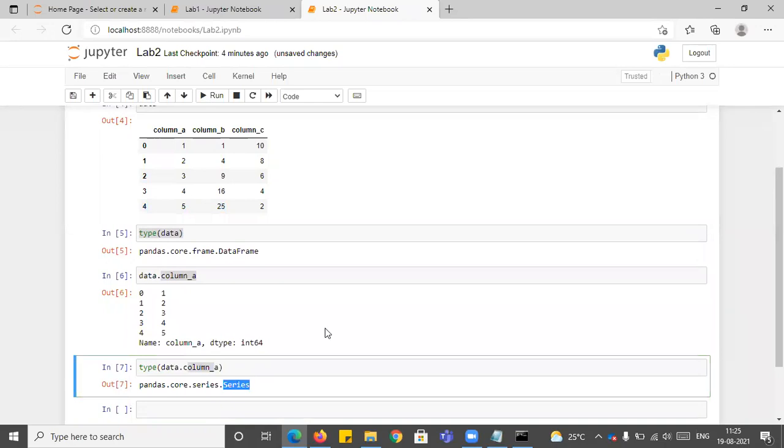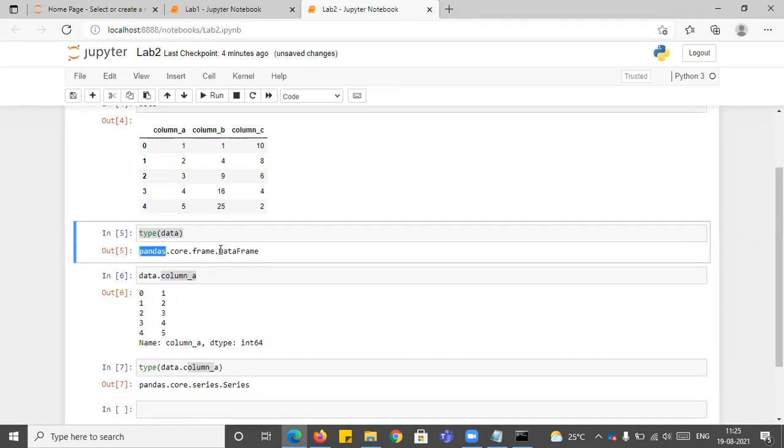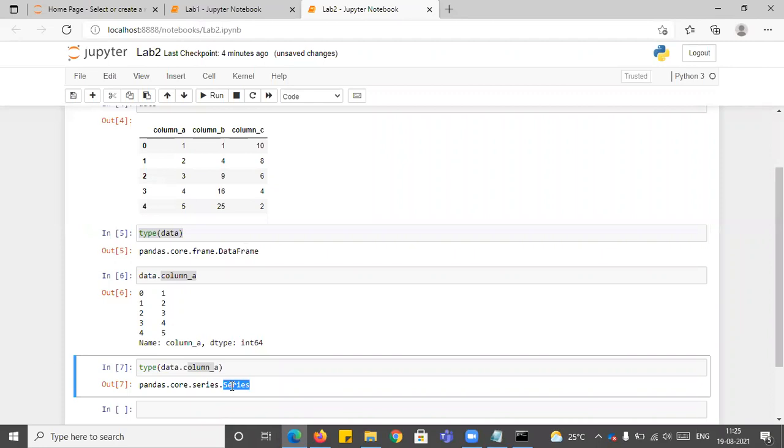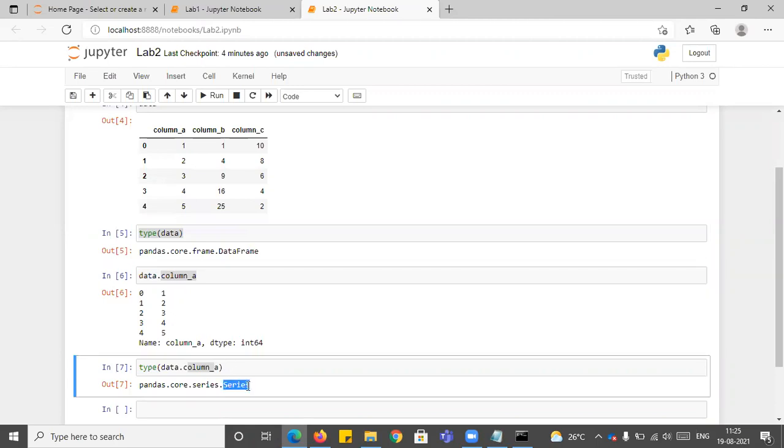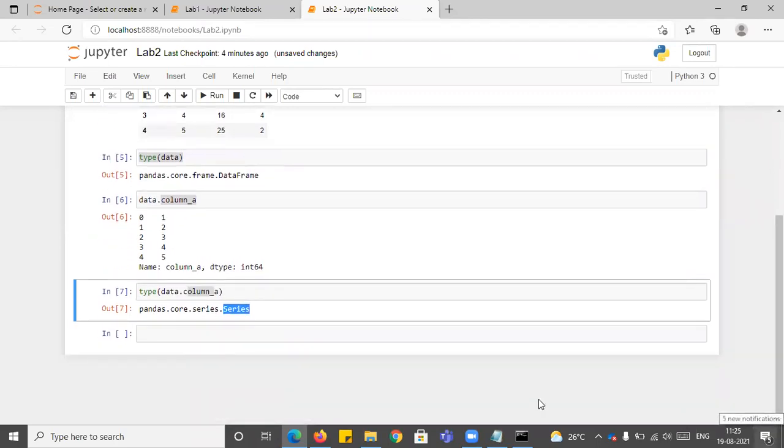What I wish to tell here is, whenever you work with CSV files in pandas, the complete data is obviously a data frame, but each column is a series of elements, a series of items, we say. This is very important. Whenever you want to create a new CSV file, you have to go with creating data frames. If you want to add only a column to that file, then you'll be using the method Series. That is only additional information I would like to mention here.